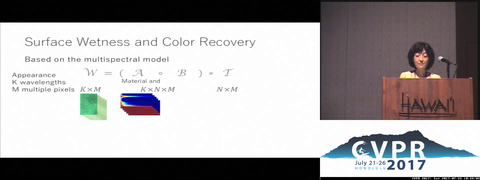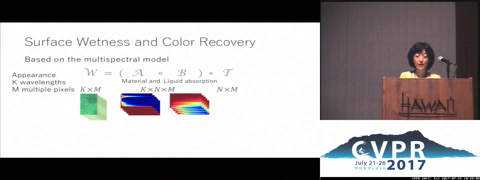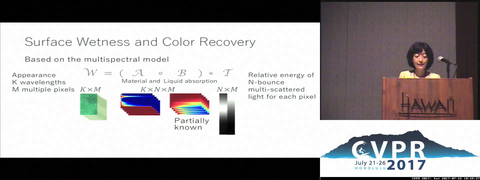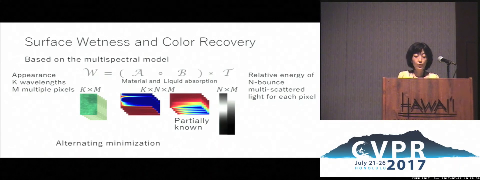Tensor A encodes the spectral absorption by the dry material. Tensor B encodes the same for the spilt liquid. We assume that the type of liquid is known, so we know its spectral absorption coefficient from which B can be computed, but its spatial distribution across m pixels is dependent on the unknown wetness. T encodes the relative energy of n-bounce multi-scattered light for each of the m pixels. We solve for the unknowns by alternating minimization of the difference between the predicted and observed appearance on tensor A and matrix T.